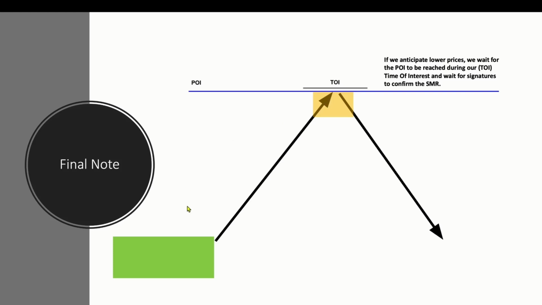One of the ways that we can determine this price level, this reversal point, is by utilizing projections based on the range of the original consolidation. So what we can do is say, okay, we project standard deviations based on the low to high of the original consolidation and project into the future. And whenever significant standard deviations get reached, we can anticipate a smart money reversal to occur. But that's not all. Based on the time that the lowest low forms here, we can already anticipate when the highest high is likely to form.